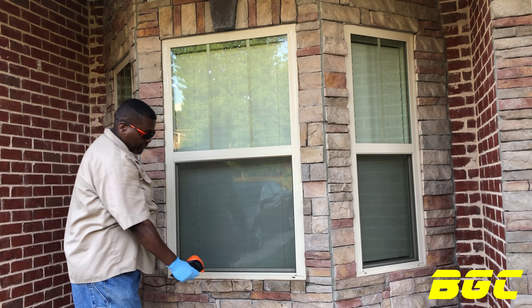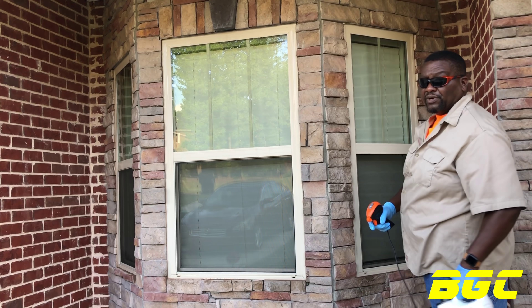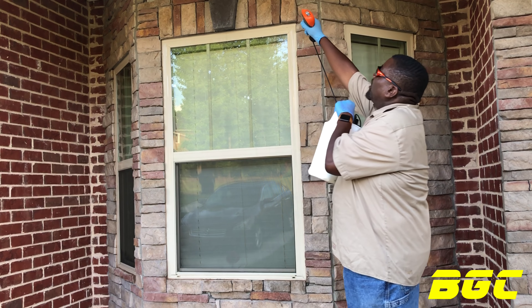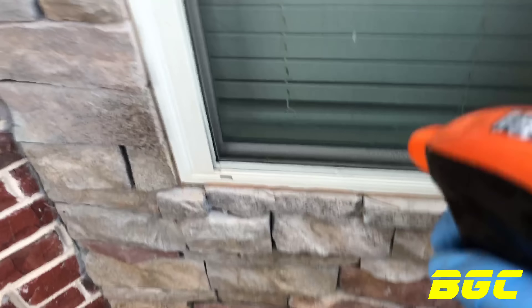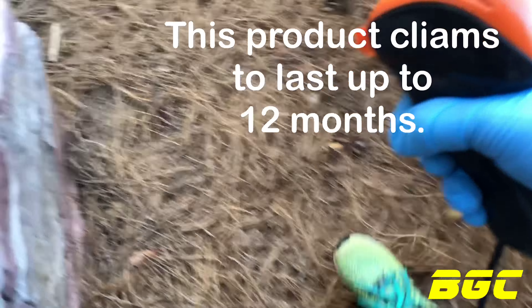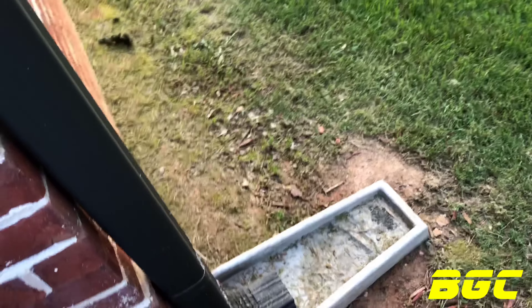You spray it down at the border. Make sure you wear a mask when you're doing this — I don't have one on right now because I'm filming by myself. You spray it up there too — stand back so it doesn't get on you. Just like spraying the border of your house — spray it down at the border, spray it in the windowsills, down at the border, hit the windowsill again. You go all the way around your house and do your border — any place you think bugs will get in. That's Step One.